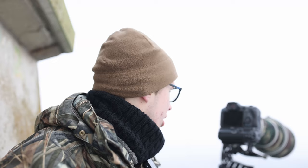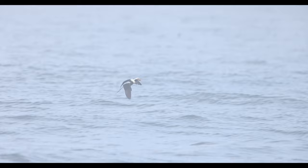In this type of conditions, you can also try panning, which is slow shutter speed bird photography, because you're not gonna get any good sharp shots, even with a 2.8 lens. So you put your ISO down, you aim for the shutter speed between 1/10th and 1/50th of a second, and then you're trying to get some cool, maybe motion blur stuff. I will show you the shots that I got last year.